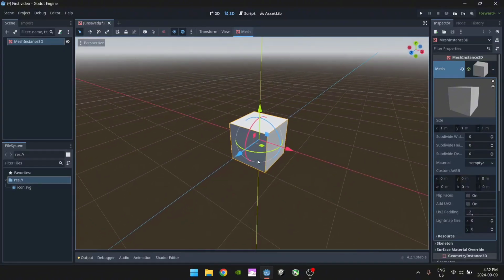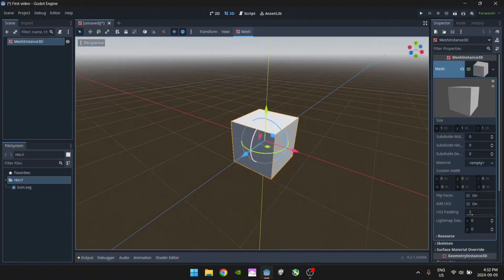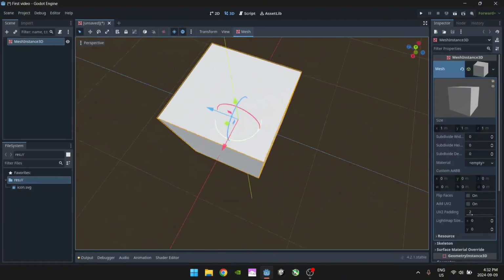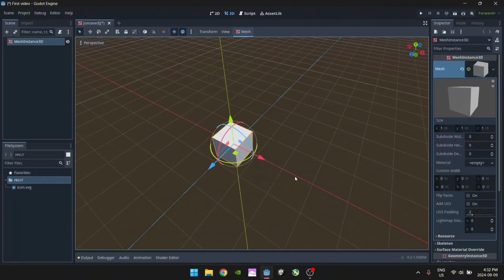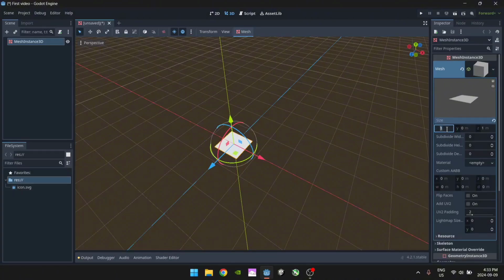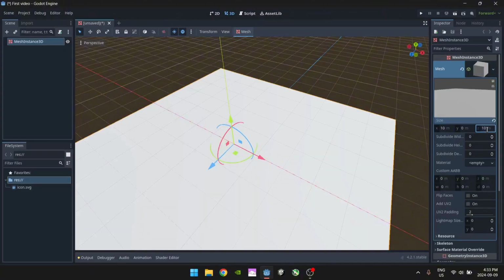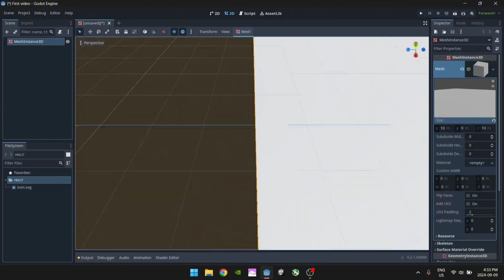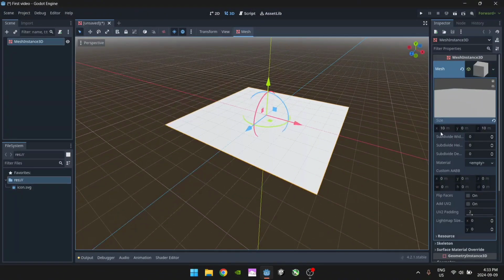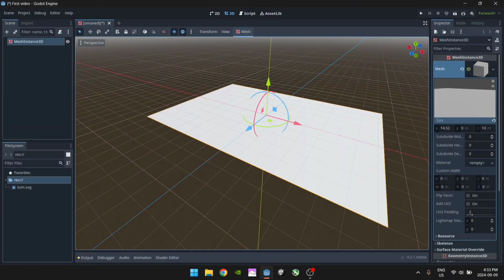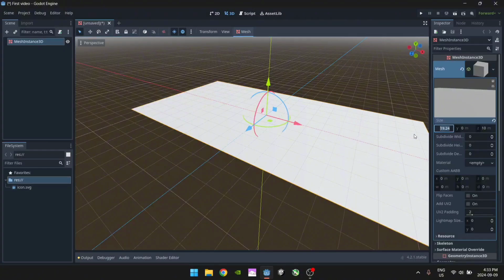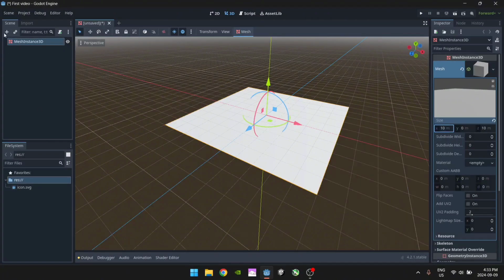Now, first thing we want to do is make it like a floor, because this is not enough space for a player to walk on. We're gonna come over here and set the Y value to 0, because we won't be going under it, we'll only be going on the top. Now we're gonna make the X and Z sides 10 and 10. You can make them however long you want. You can make it bigger, but for now I'm going to keep it 10 by 10.